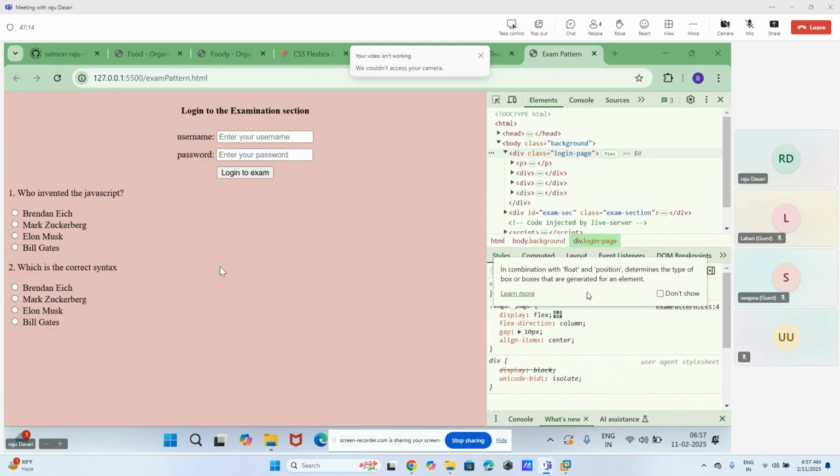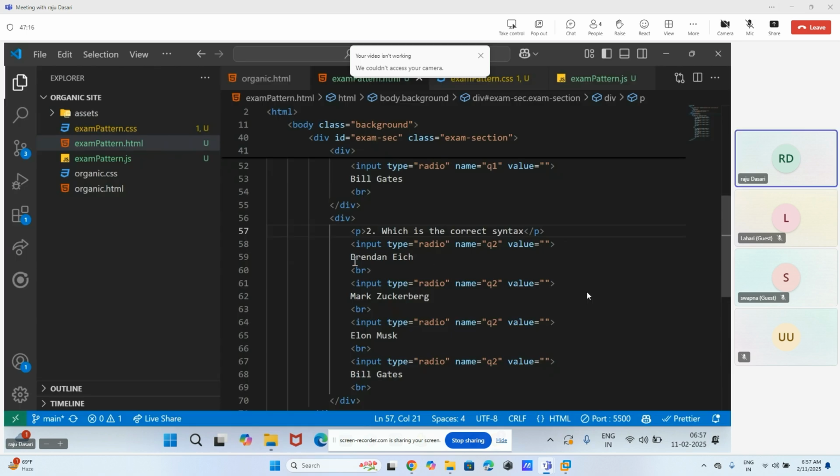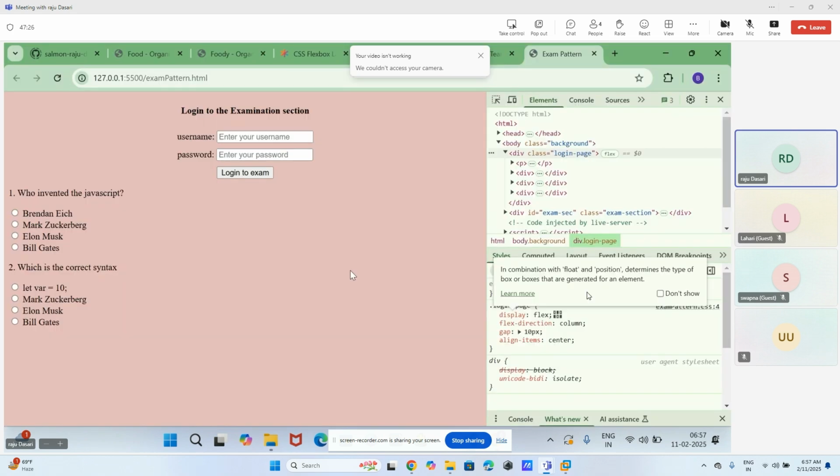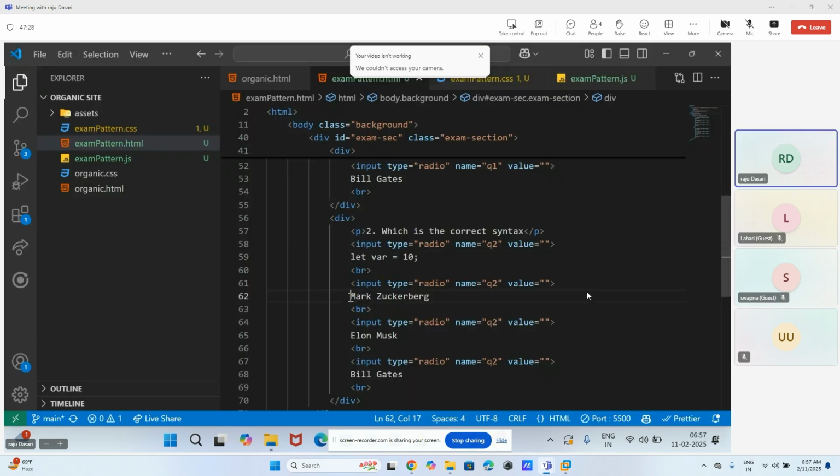Which is the correct syntax? I want to show, let var is equal to 10. This is the correct syntax. Var should be a keyword.